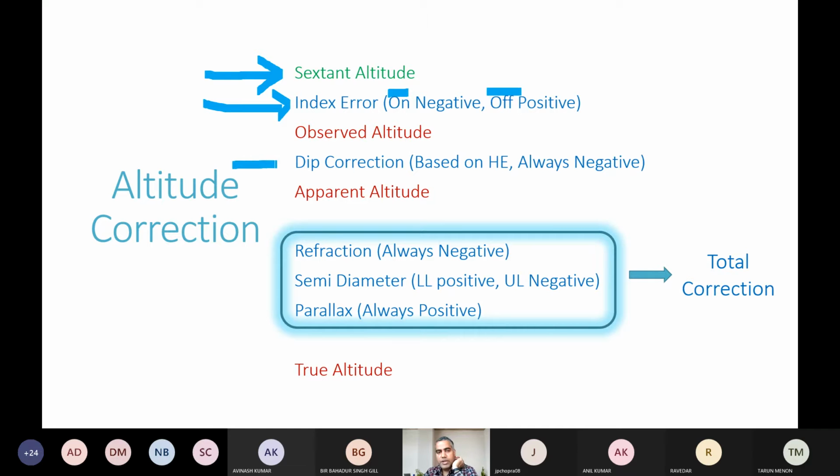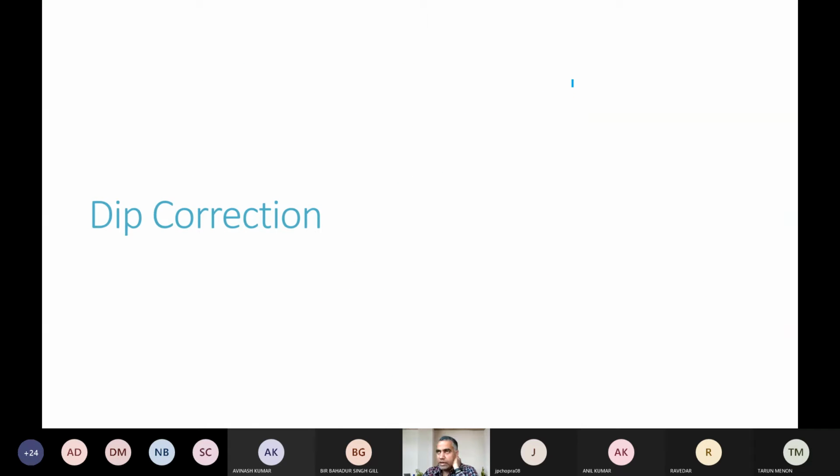After that comes the dip correction. Dip correction is obtained from the almanac. So if you have the almanacs with you, you can just open up. I'm going to familiarize you with the almanac now. Though it is done in second mates, you have used it extensively, you have familiarized yourself with the almanac in pre-sea, but I'm still going to do it so that there are no doubts in your mind. So I'm going up to the bare basics and covering up everything.